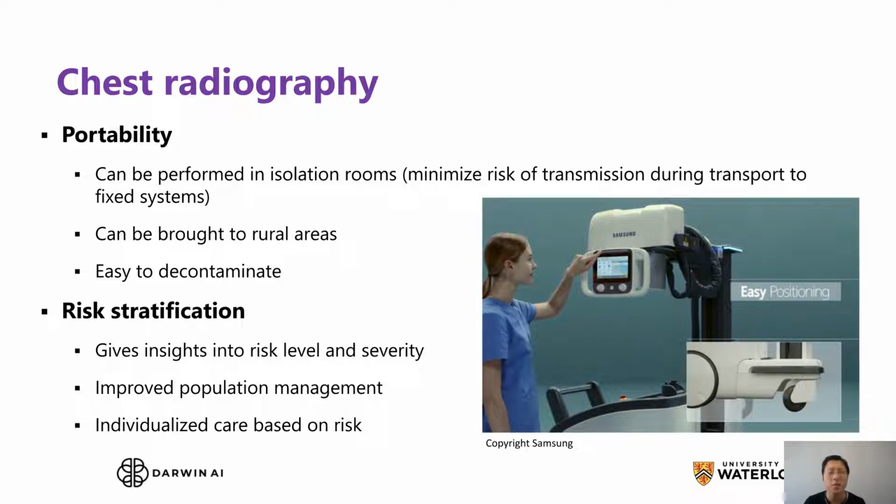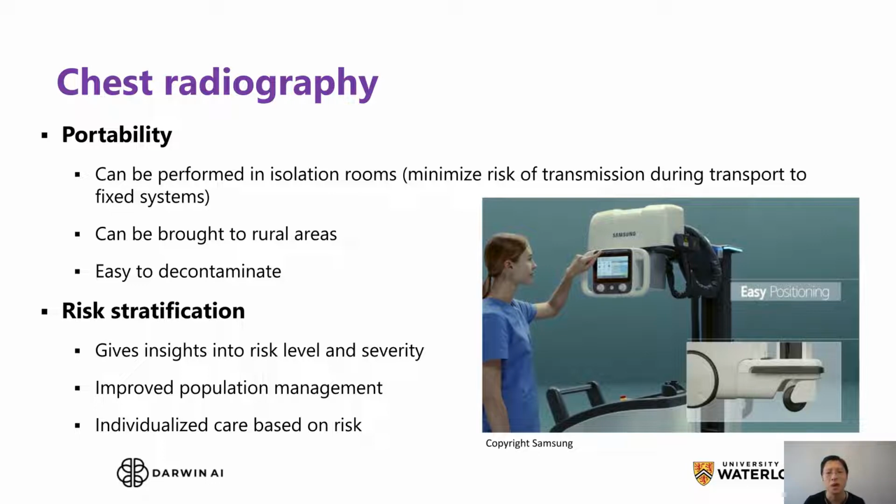So for example, portable chest x-rays can be performed in isolation rooms to minimize the risk of transmission during transport. Compared to fixed systems, they can actually be brought to rural areas. I've talked to a lot of clinical partners and collaborators where they actually fly the portable chest x-ray systems directly to areas without medical care. And it's also much easier to decontaminate compared to other modalities.